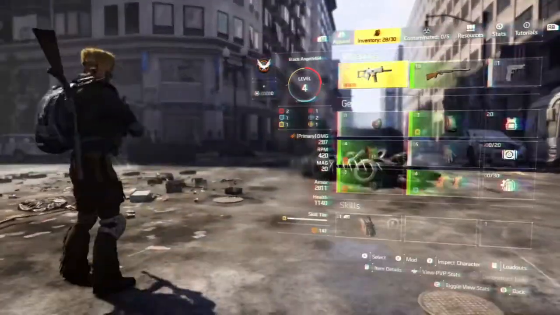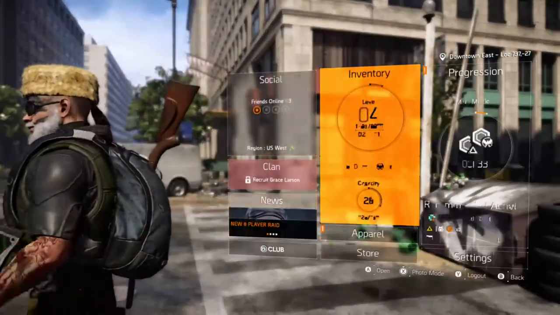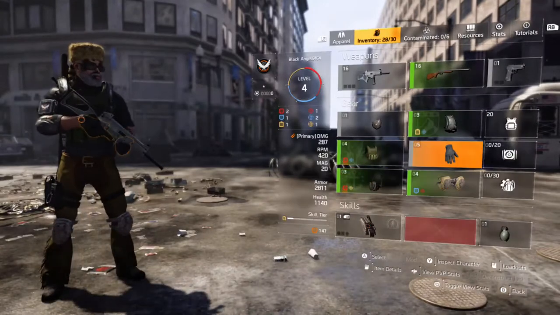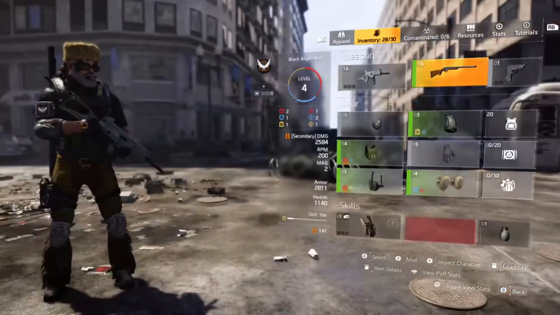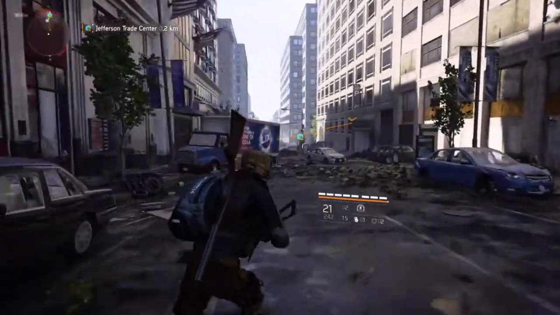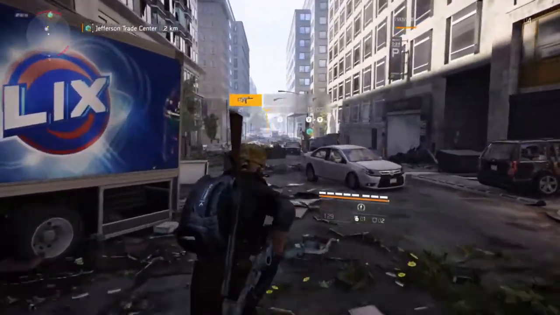While I was away, I replayed the Grand Washington Hotel story mission, and I got some better gear. I didn't get better gloves, but I got a little bit better gear, and I also got a double barrel shotgun, which was pretty nice because it does more damage, but of course it's a double barrel, so it does more damage in a shorter period of time, but you have to reload every two bullets. So yeah, that's really it.